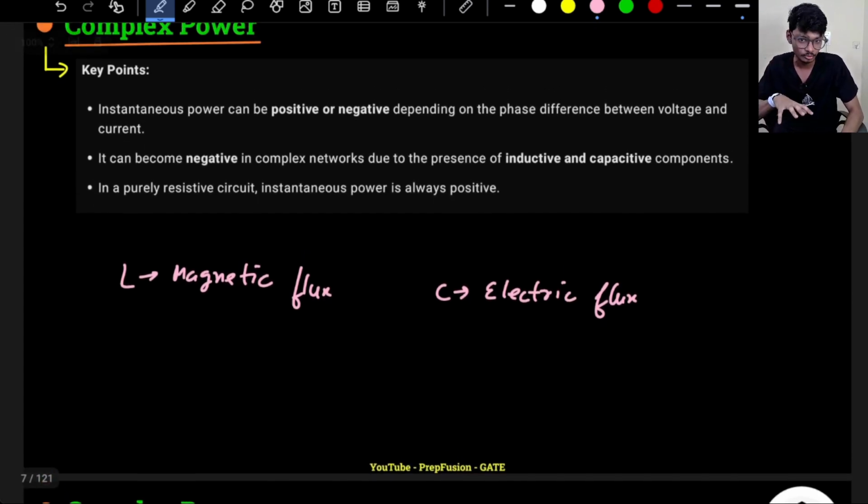We will discuss more about this once we move on to machines and those topics. Many students have this doubt, and I know you also have this doubt, that why is it important? If there is just energy transfer happening between source and load, then what's the point? So I wanted to clear this at the starting of power itself. I hope you have cleared this basic thing.